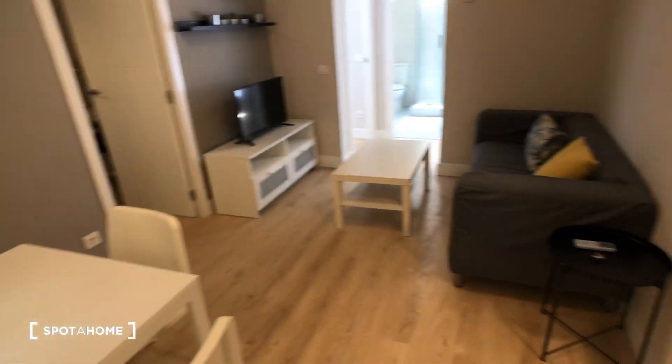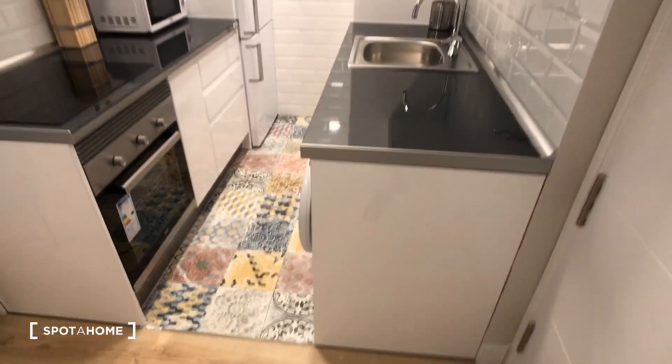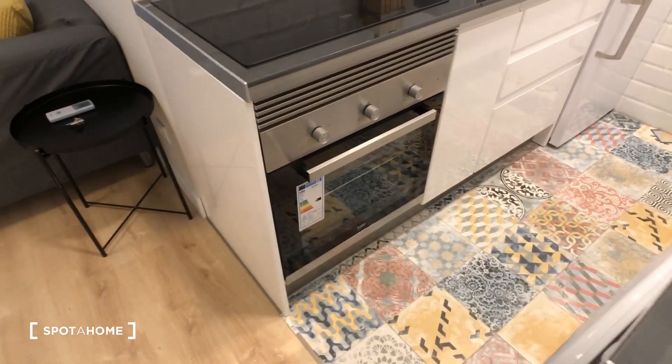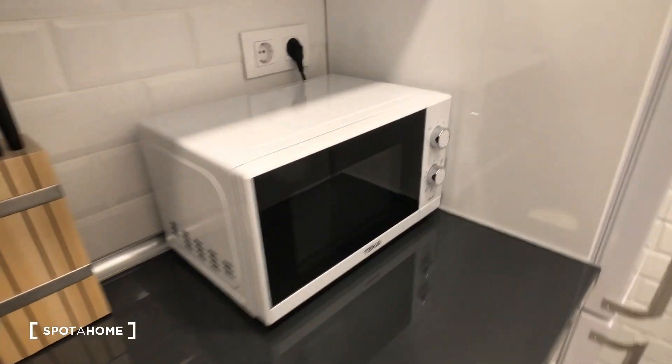So we come in and this is the living room and kitchen, and then we have bedrooms one, two, the bathroom, and bedroom three. Let's start with the kitchen — everything's brand new here. We have an oven, the stove over here, the microwave up here, cupboards, and you can see it comes with glassware. There's a cutting board, some pots and pans down here, the washing machine, and here's the sink.